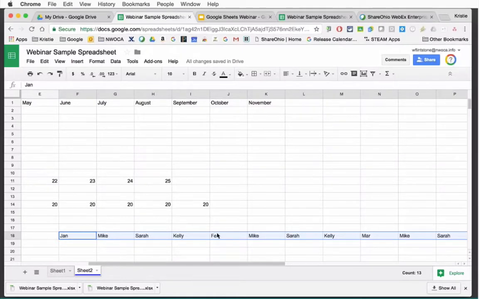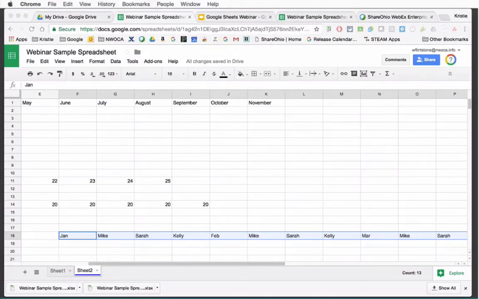I put February in there somehow, and it recognized January as being a month. But you get the idea of how I can create my own series and then have Google follow it based on what it is that I was doing. So really neat. That's just called your fill down, or creating your series. Another neat feature of Google Sheets.